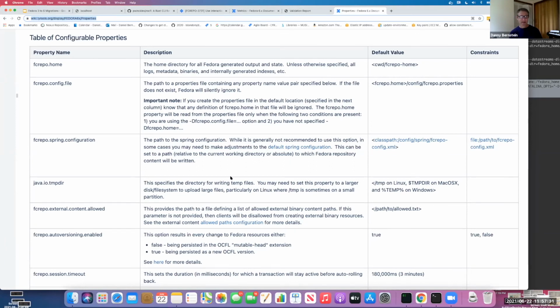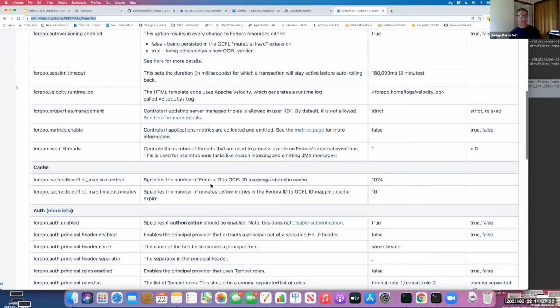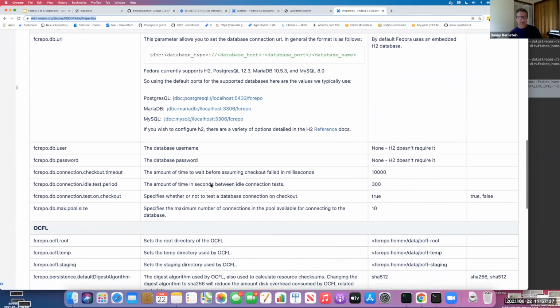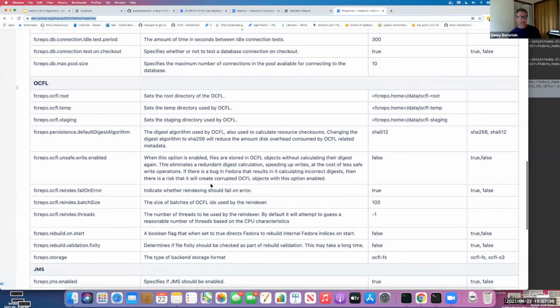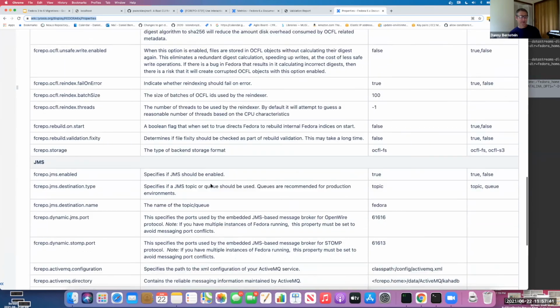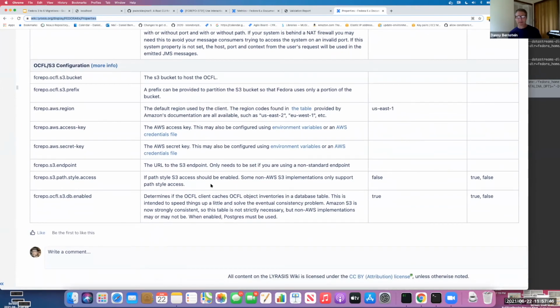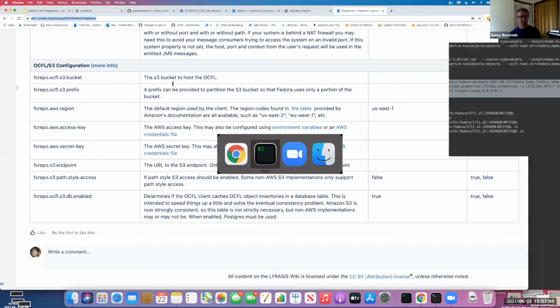There are tons of different configuration points, ways of configuring your OCFL, your messaging, you can even write to S3 and so on. So just to be aware.